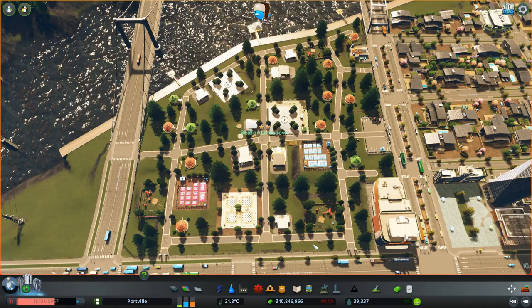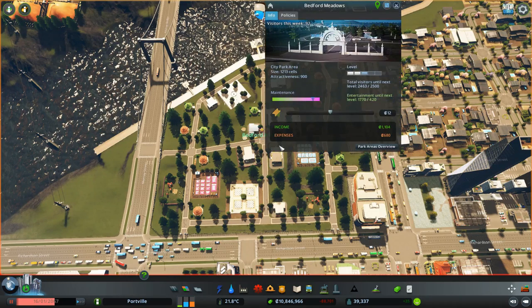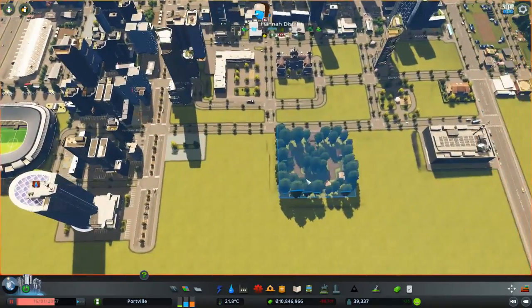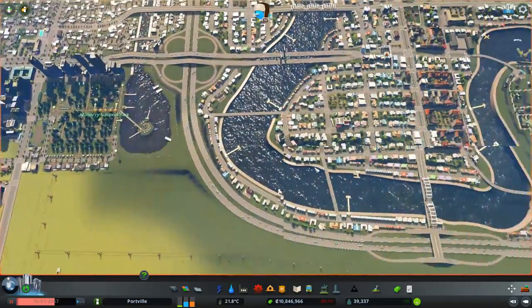Hello everyone and welcome back to Cities Skylines Portville, where we are going to have a little bit of a review because it's been a while since I've played this. I believe last time we built this lovely park in Hanna District called Bedford Meadows. Not too bad. Let's see, we built some more of these things, lungs of the city, all this fun stuff.